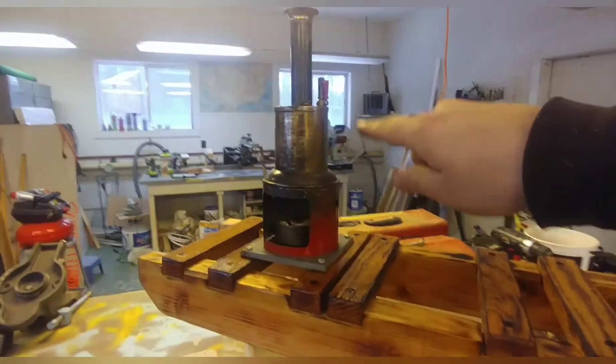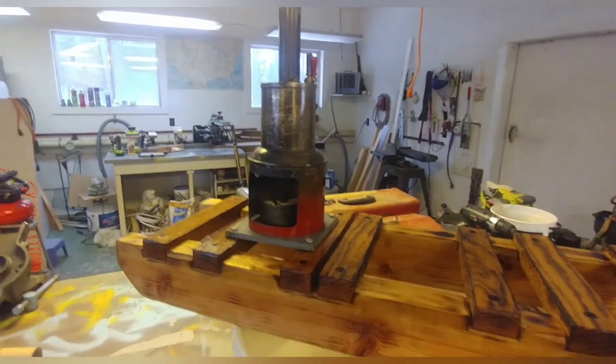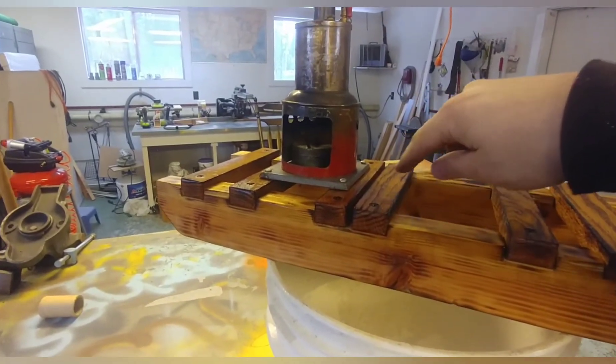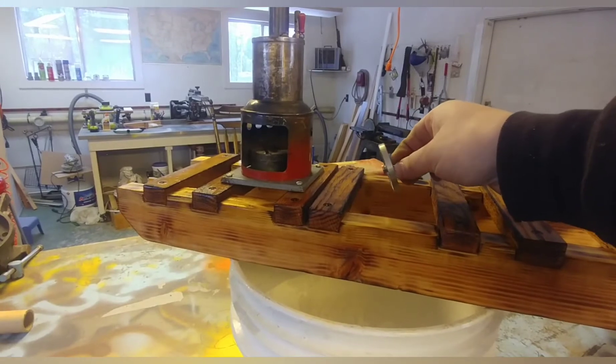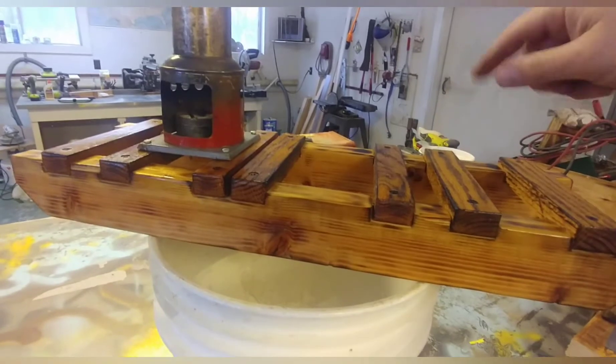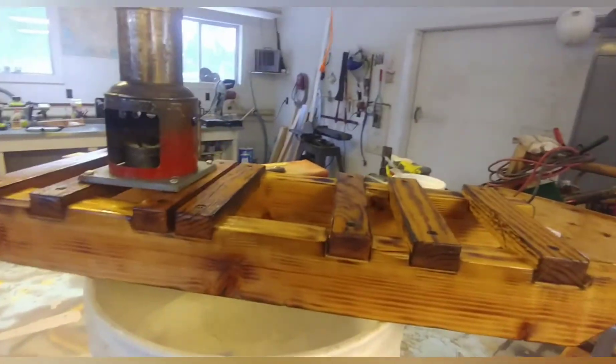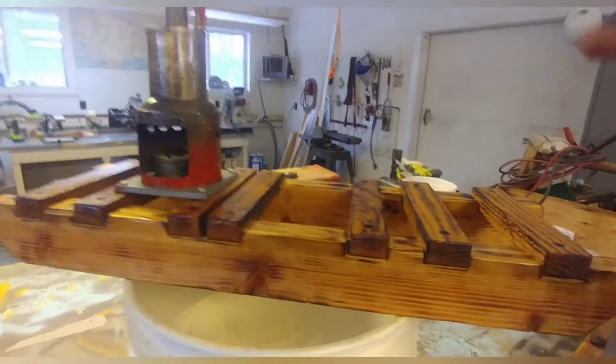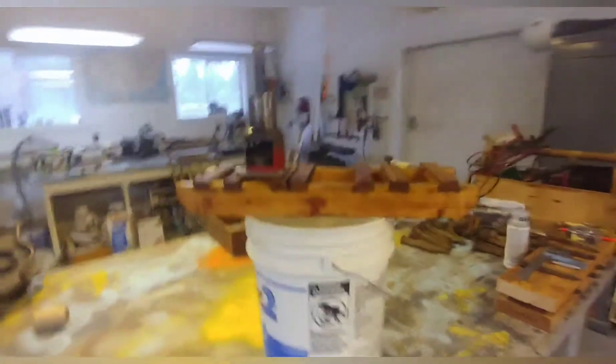This will be a Dolbeer — I think it's pronounced Dolbeer — and it's got a single cylinder engine. The single cylinder runs down to a little driveline with a flywheel that'll go here, and that flywheel will have a band on it for the brake. Then it comes from here to a bevel gear with a winch — kind of a sheave — and they'd wrap the cable around it, and that would winch the cable and line in.